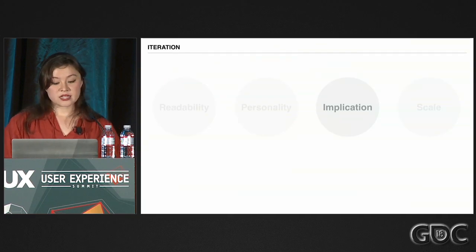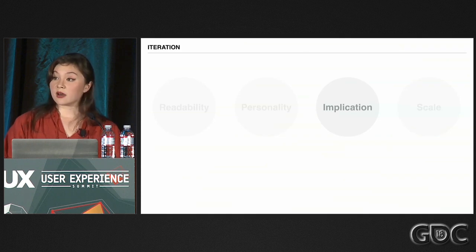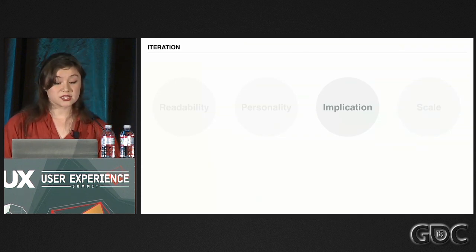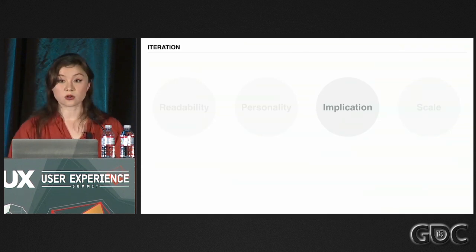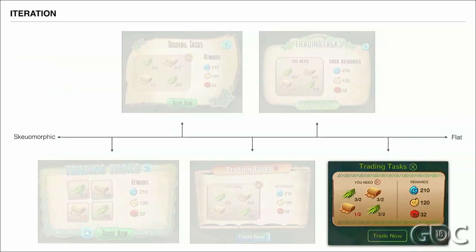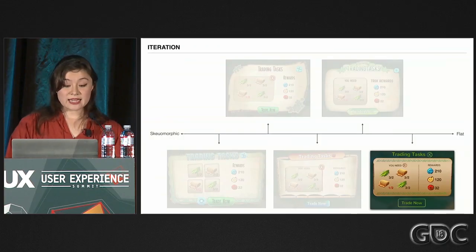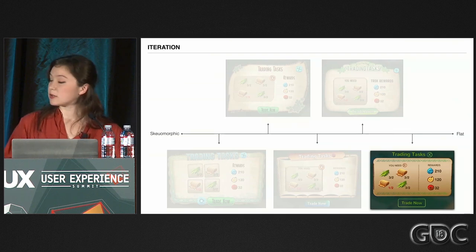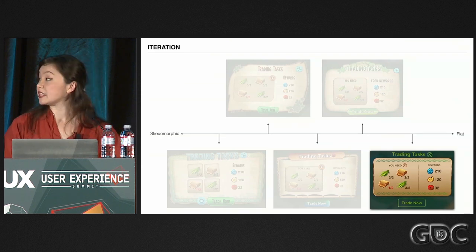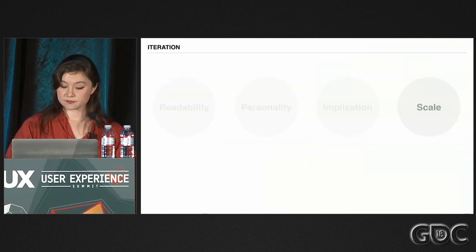Implication. Are interactive elements distinct from non-interactive elements? How much can I edit down to a more essential core look? Your UI doesn't have to be literal to your references. Perhaps color palettes and light iconography is enough to communicate a brand in a world. Also, I need to make sure that the player can tell the difference between interactive objects and non-interactive objects.